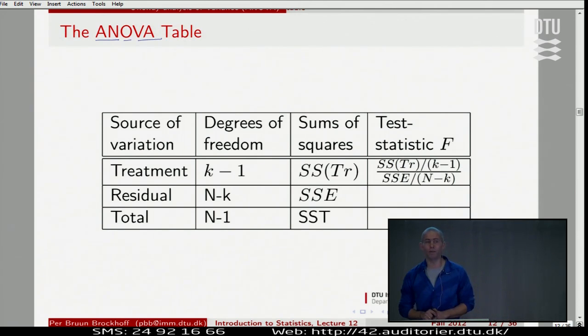We are going to collect all the information in the ANOVA table, which actually is going to be the output from the software. Any software you have that do such computations for you will spit out the results like this. So the results that I've actually gone through already are being spit out to you in such an analysis of variance table that basically gives you the SS(Tr), the SSE, and sometimes, maybe not always, the total.